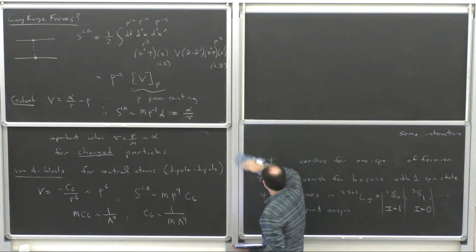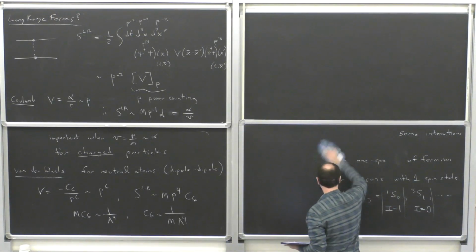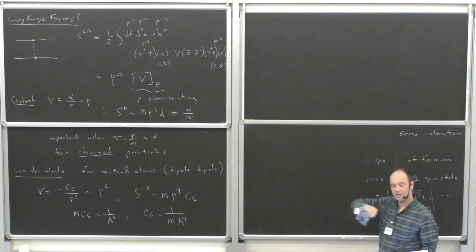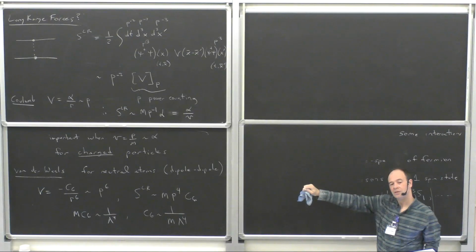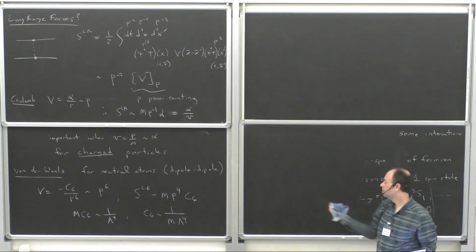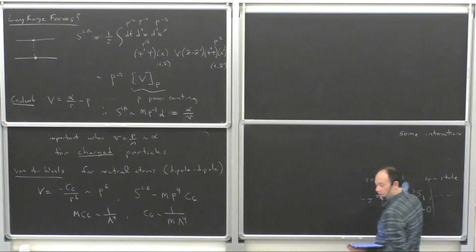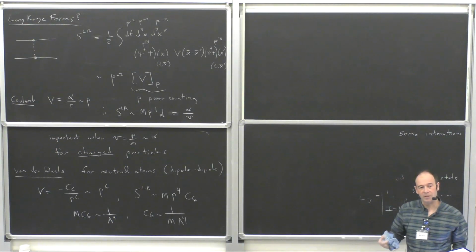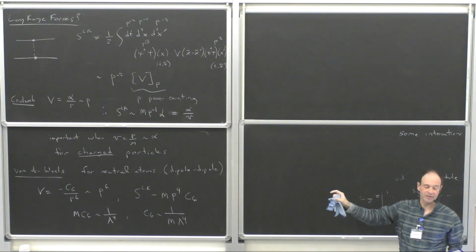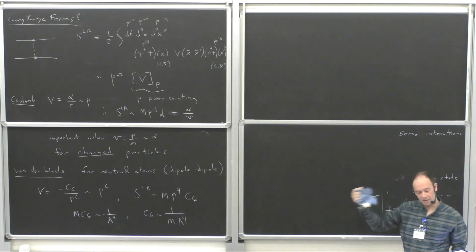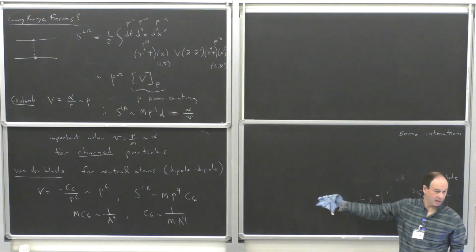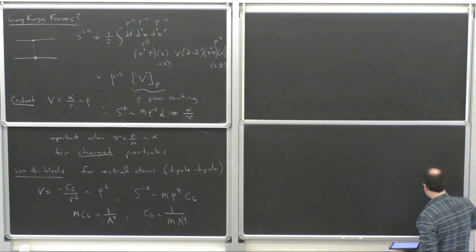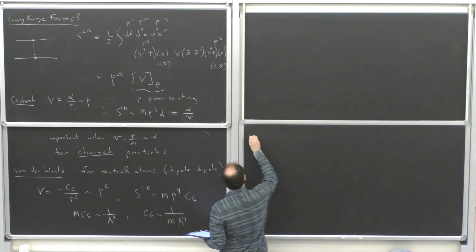When I wrote down this effective theory, I'll just make this as an aside as I erase. When I wrote down the higher order short distance interactions, I only wrote spatial derivatives. I didn't write higher order terms with time derivatives. That's because I have in the back of my mind that if I had a time derivative, I could make some field redefinition and get rid of it because the leading order action had a time derivative plus a spatial derivative squared over 2m. And if I use that, I can get rid of any time derivatives in the higher order terms. So I don't need to consider higher order terms with time derivatives. So just a little note.